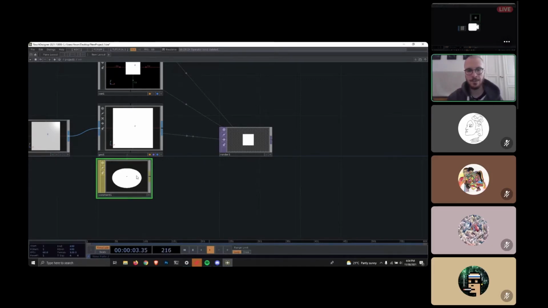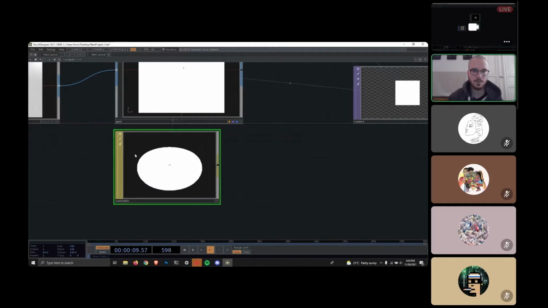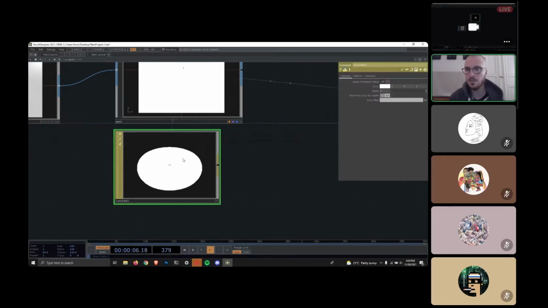Okay. If you want to change the color of this constant, you click on the operator. The constant operator is going to highlight green, and then you press P on your keyboard, and you have all the parameters for this particular operator.